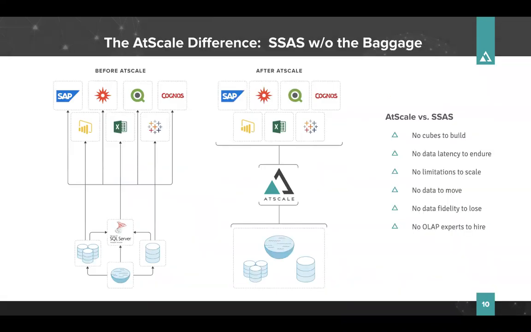What's the difference? What I'm going to show you today is that rather than having to import data and build cubes in SQL Server Analysis Services, with consumers then going against SQL Server, a data mart, a data warehouse or a data lake, you're going to see how AtScale is able to front all those data sources and do all that virtually. I'm going to show you a bunch of different tools for how we connect, and you're going to see the exact same performance, the exact same definitions of that data, and the same results, regardless of the tool we're using.